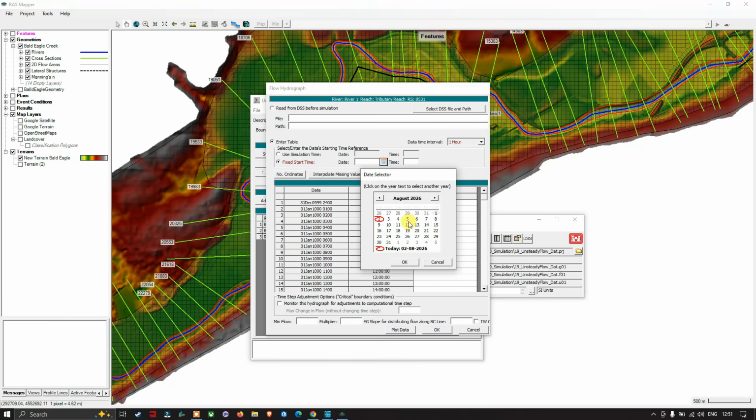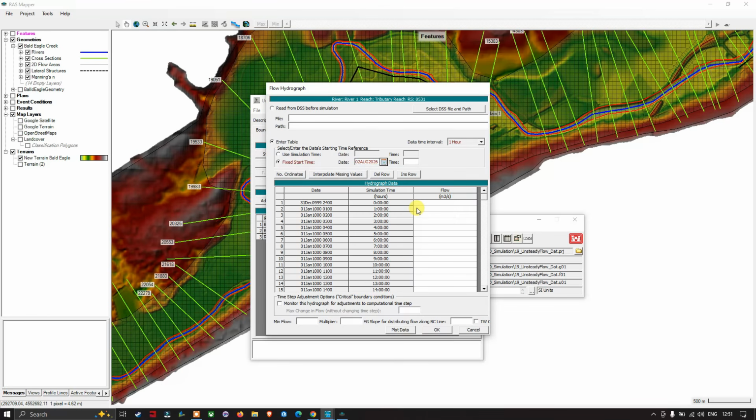So let me select August 2 here, and I'm gonna click OK. And followed by the time here, I'm gonna specify as 0000. And once you click this option here, the date automatically updated here.